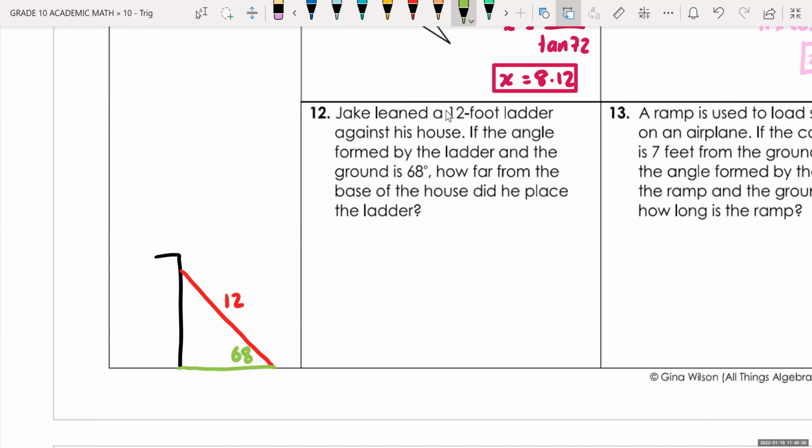So what are we trying to find? Where should we put the X? Should we put it on this green line or should we put it where the house is? Safir? Yeah, they're basically just asking you for the distance from the base of the house, the base of the ladder. So we're trying to figure out this X over here. A word problem like this to me is quite fair. It doesn't really require any additional math. You're just reading the question, drawing a picture, and putting in the numbers.